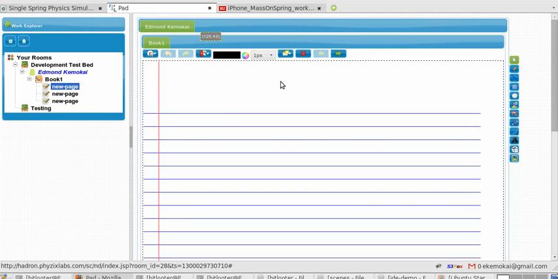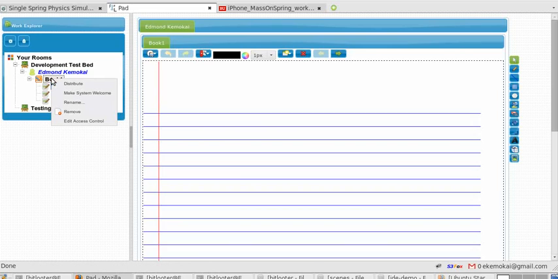Alright, so some of the other features available in SimuPad that support teachers and students is in a previous screen you saw that we have a lab setup. Suppose you're the instructor and you set that lab up, and you want every student to have a separate copy of the lab. You can simply right click on the binder for the lab, and you can select distribute, and that will distribute it to all the students that you have in your classroom.